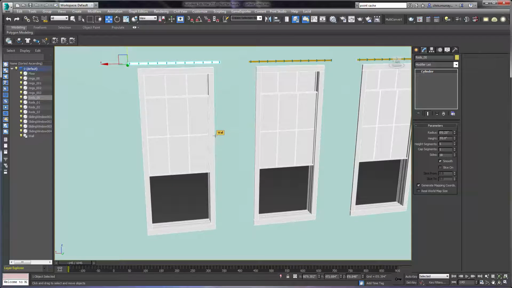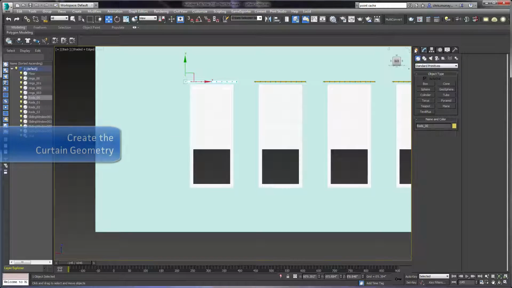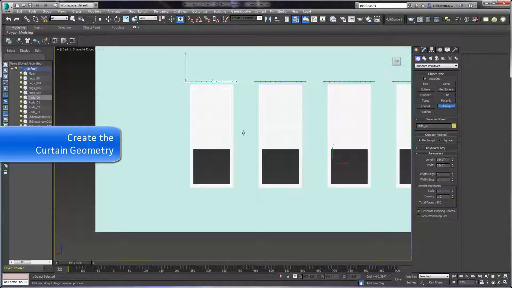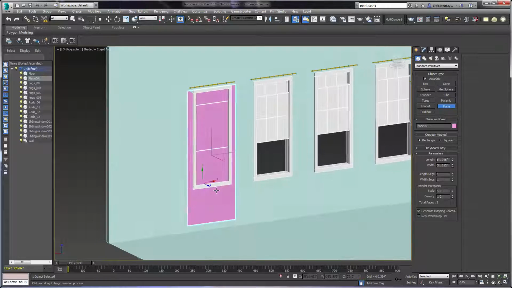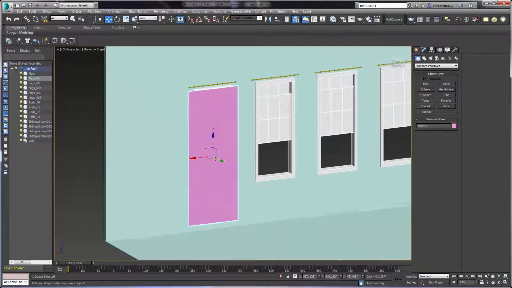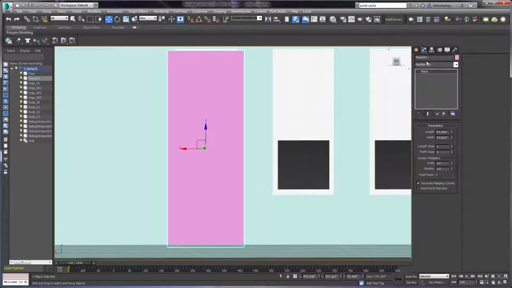So I'm going to go ahead and switch my view to the back view so that I can create my curtains. Let's go ahead and create that geometry now. I'm just going to create a very simple plane object. I have auto grid on so that I can just create it right against the wall there. I want to take it all the way down just to about the floor, above the floor actually, because when we turn this into cloth, it's going to stretch, and I'm just going to move it out in front of the window a little bit. All right, so that's the basics of the curtain there. Let's go ahead and make sure that we have our object named properly, curtain 01, because we're going to duplicate this.